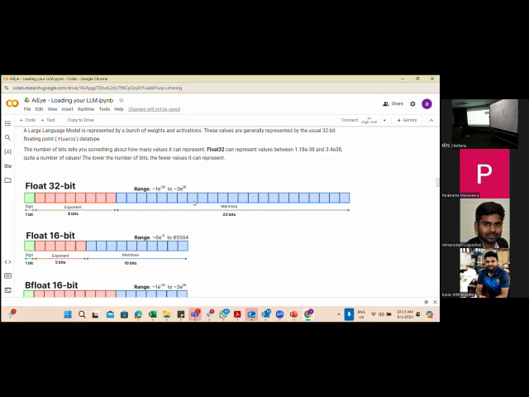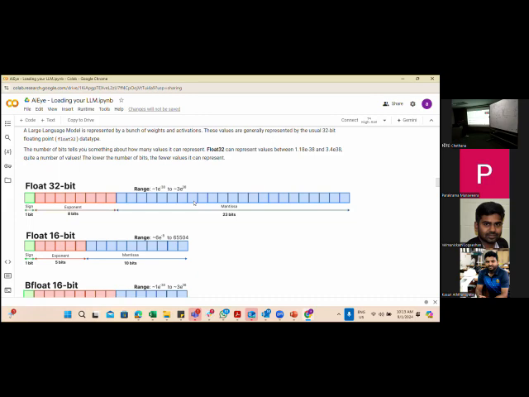So earlier you could load one number in one register. Now when you quantize, that means reduce the size of the bit representation as I showed you here. With more bits, you can get each point very closely and the error is less. When you reduce the number of bits, the error is going to be really high. So with 32 bits, the error is less.